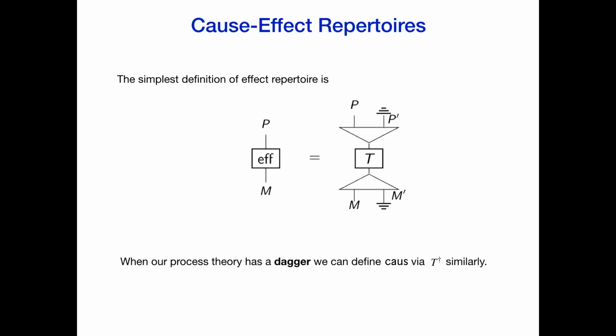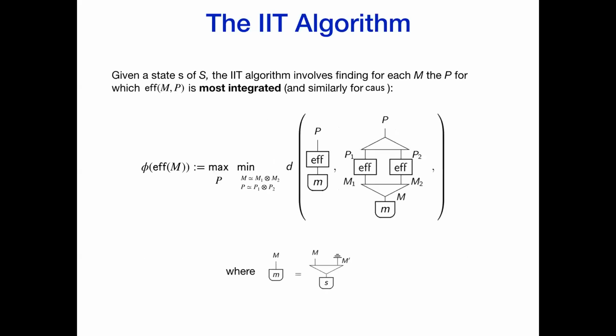And then what you're supposed to do with it is use this algorithm, which tells you supposedly something about consciousness. Again, I can only really sketch that here. So what you're doing is you're trying to see which of these repertoire things are the most integrated, like we mentioned earlier. So let's just take a step back. We're starting from our system S, and it's in some state. And now we're applying the algorithm to say something about its experience. What you do in that algorithm, one of the main steps, is you look at every subsystem M of your system. So that means every part of a decomposition. And then you also look at every other system, P, every subsystem. And then you're looking at these values, F from M to P. And you want to see which P makes each one most integrated. And that's what's going on in this calculation here.